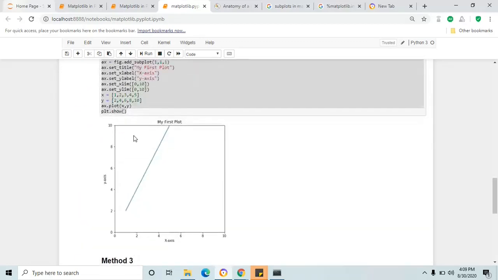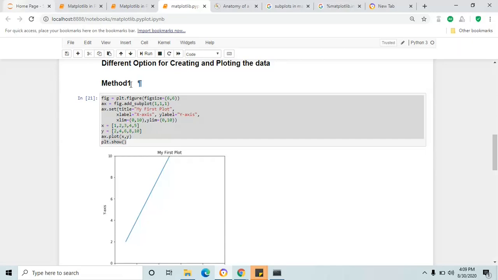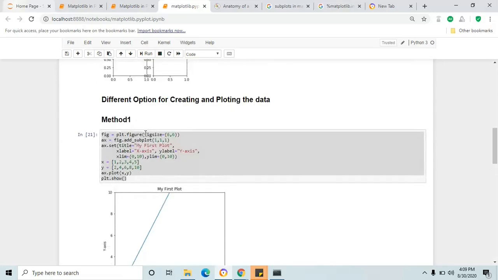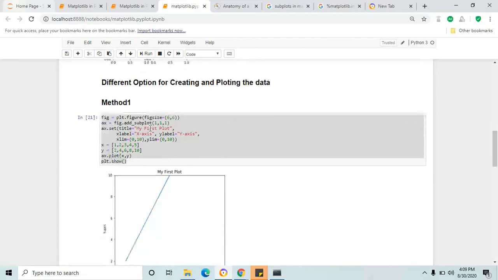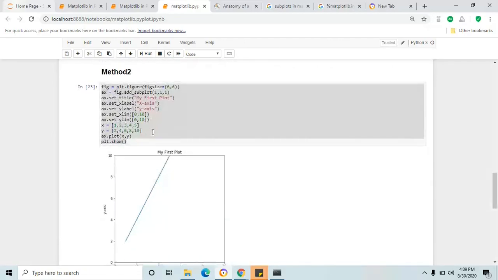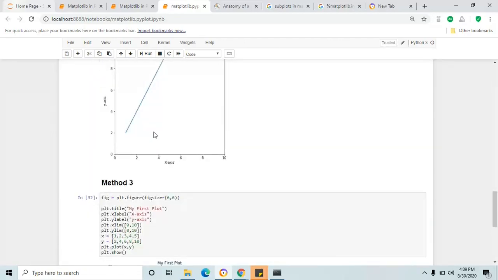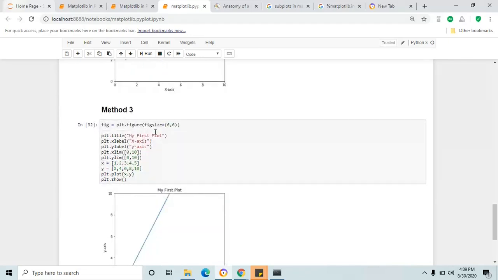Among these three methods, I'm going to use method 1 throughout the remaining sections. If you feel something different in method 1, then you can pick method 2 or 3 and practice the remaining sections on your own. Okay, fine. There won't be any issues. It's almost similar, but there are some slight syntax differences. So don't be worried about these methods. But at the end, you have to create the same result as with the other methods. Okay, fine.